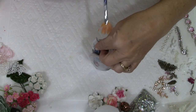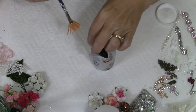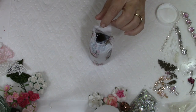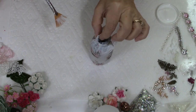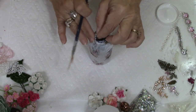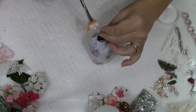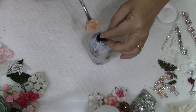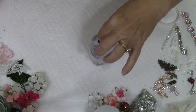I am having to use a different napkin because I no longer have the one that I used in the one that she was choosing from. But this, trust me, is going to be equally, if not more beautiful than the one that she was looking at to get her idea of the type of nightlight she wanted. She wanted specifically this kind of bottle. So that was the main focus for me today, to use the proper bottle and to do this the way that the other one was done. So that's kind of what I'm doing.